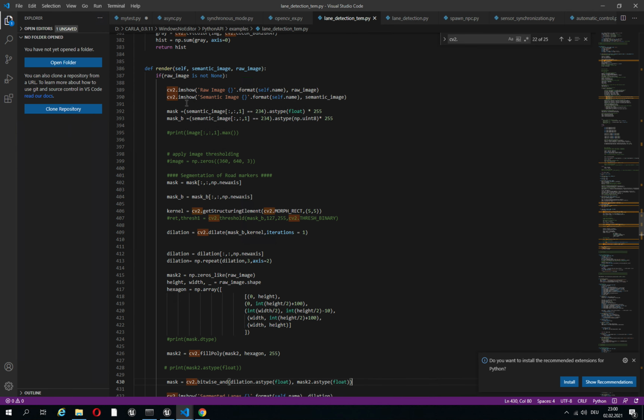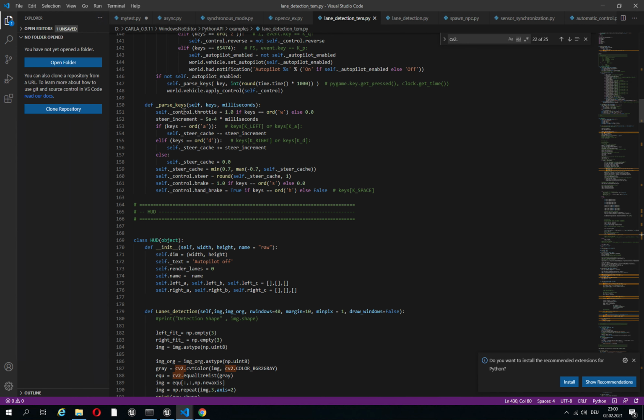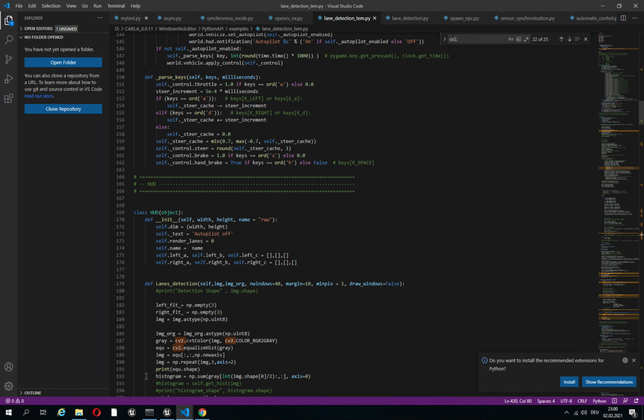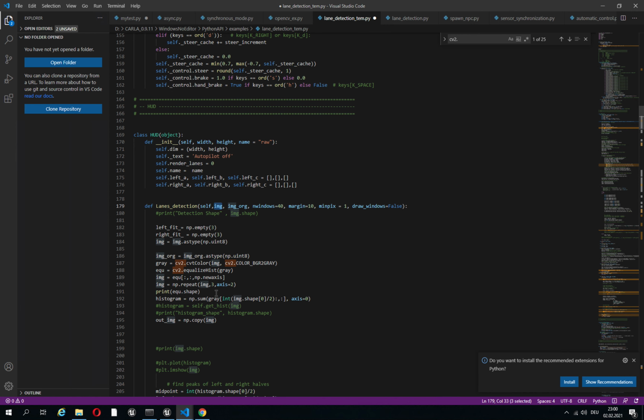In this file, you would find a function that belongs to the class. It's called the lines detection, or lanes detection, sorry. I always confuse line and lane. So this takes basically two images. The first image that you get here is the masked image that we processed, and here is the original image, because now at the end I want to plot the path on the original image, on the raw image.